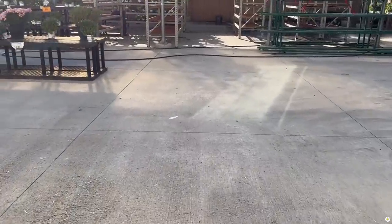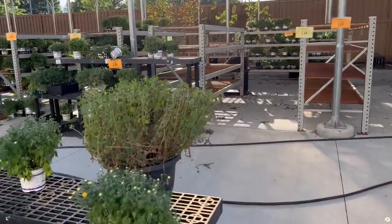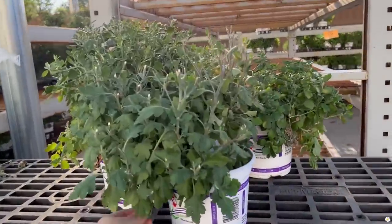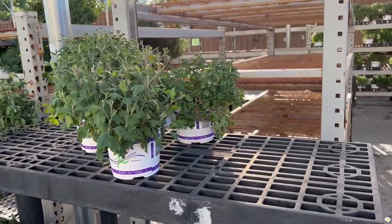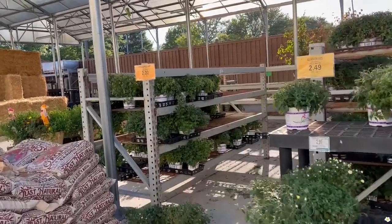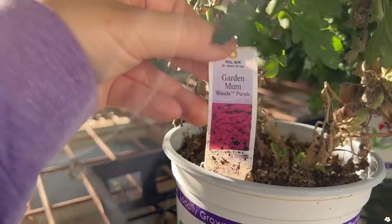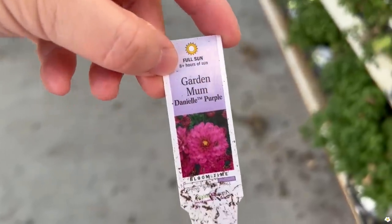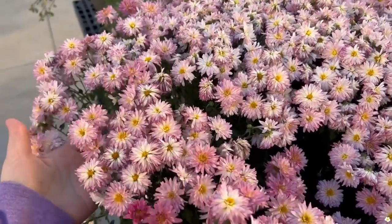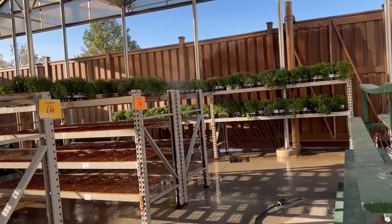Let's go outside — I want to show you the mums they have. They don't have a lot right now, but they have the best price in town: two dollars for a 6-inch pot! Isn't that crazy? You can buy mums everywhere, but two dollars is so cheap. They've got lots of different colors — Chelsea yellow, another yellow, purple, another purple, Jacqueline Pearl, and some pink of course. They're watering their plants right now so I can't show you all the colors, but hey — two dollars!